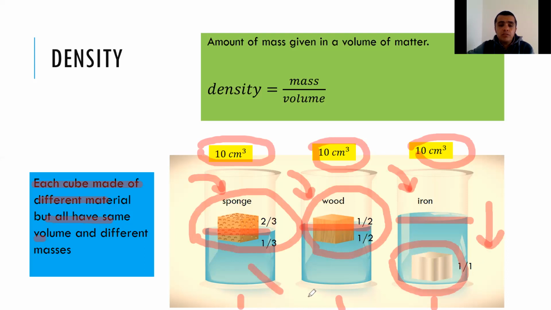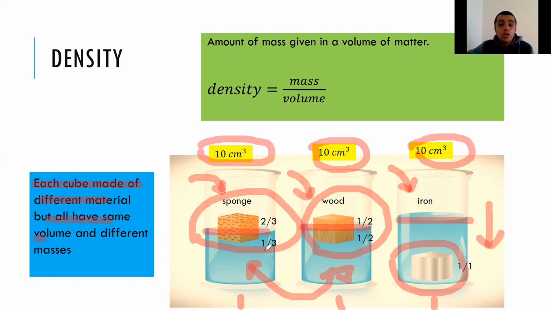What about comparing these two? How can I compare these two? If they float, which means that they have less density, so they cannot overcome the pressure coming from the liquid, and then they will just float on the liquid. And then what we need to say is, as you can see, how many percent of the wood is inside of the water, how many floats on the water, like half and half, 50%, 50%.